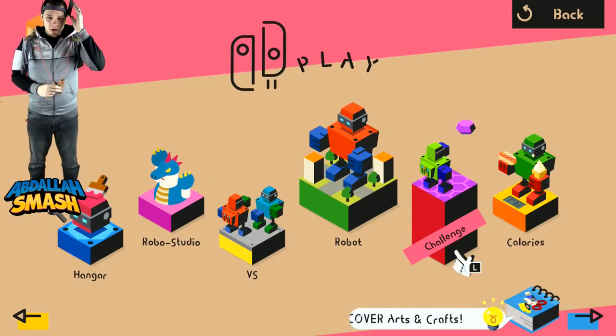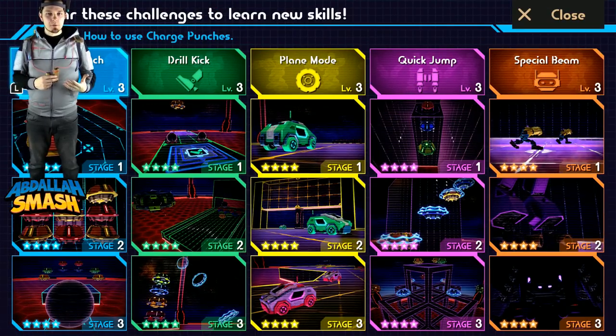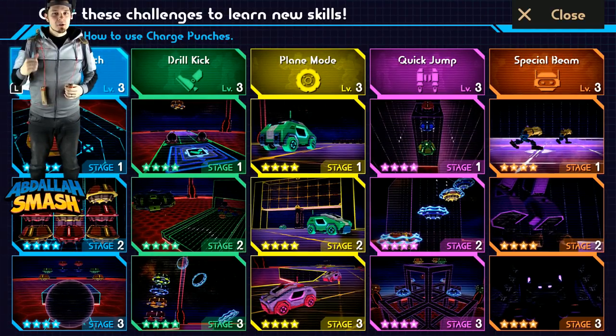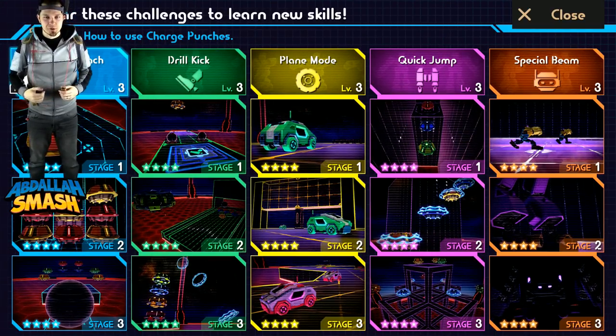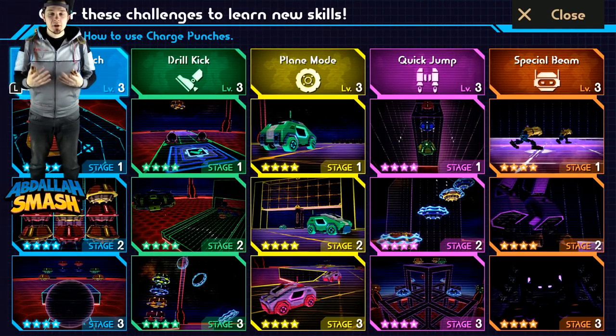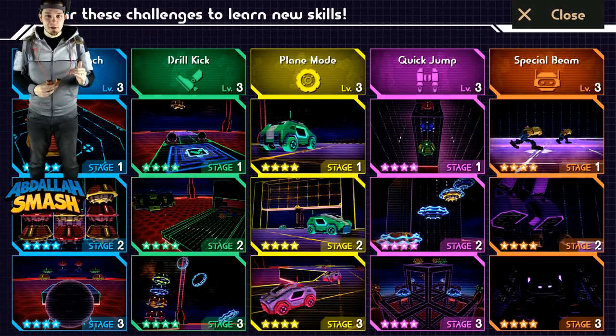So anyway, here we are, challenge mode, enter that, and I highly recommend you guys going through the entire game, right? Playing each of these levels so that you power up your charge punch, your drill kick, your plane, your quick jump, and of course your special beam. By having those all powered up, it's gonna be a lot easier for you guys to beat the final stage without dying. So that's my challenge to you guys. I wanna see if you guys can do it.